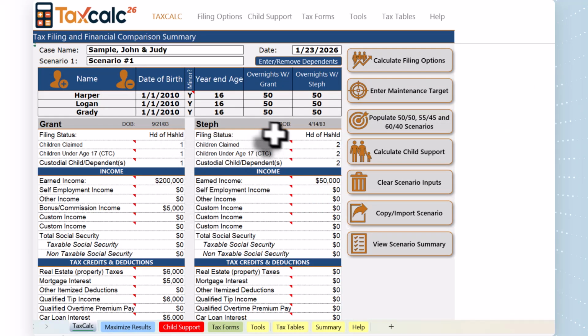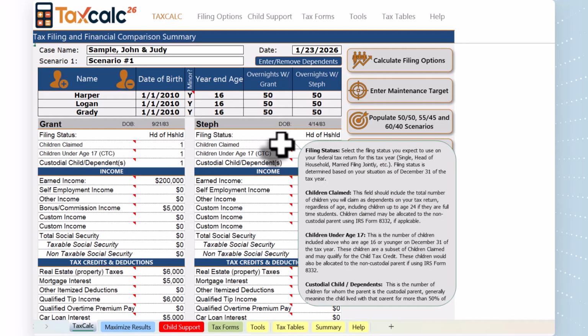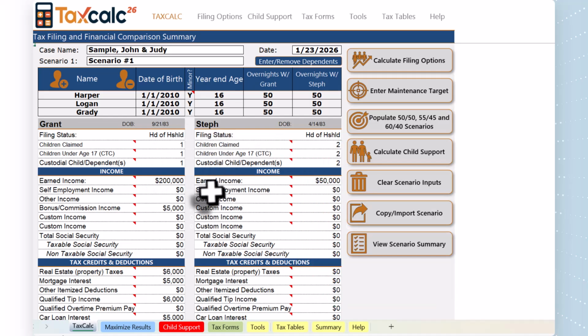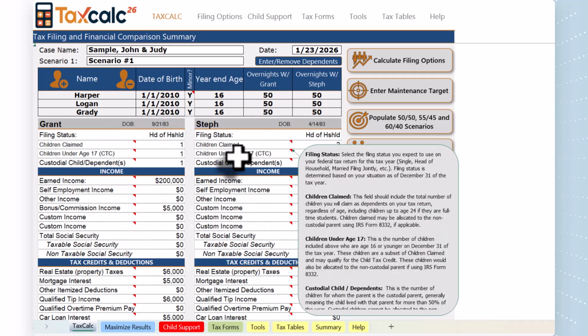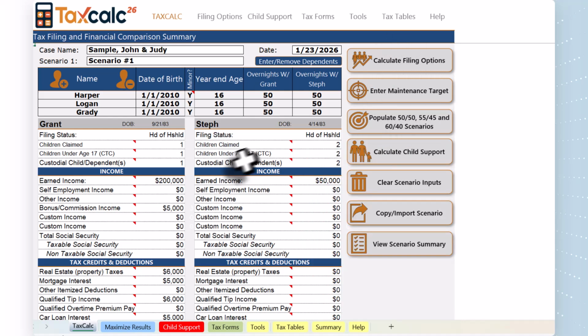You can see here now that 8332 notice went away, and we have our more simple version of how to file and allocate children. So that's an important piece. Let the program help you calculate that. Very often I see parties try to fill this manually, which you can do if you're familiar with tax code, but ultimately our program will only give you available options. So it's much better to use the program to help populate that section.